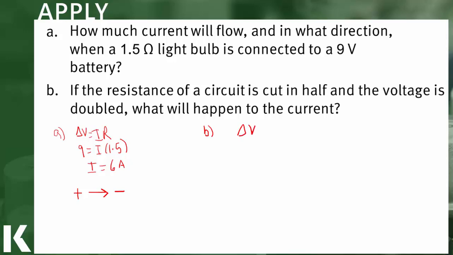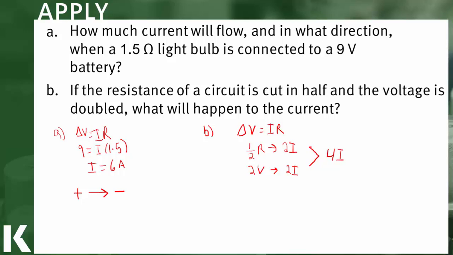So now we're going to use some proportional reasoning with Ohm's law. If we cut the resistance in half, so we're going to have 1/2 the resistance, cutting the resistance in half will double the current. So if you have 1/2 R, you will have double the current. Those are inverse to each other. But if you double the voltage, then you will also double the current because those are directly proportional. So if you do both of these things together, we'll multiply the effects and we'll get 4 times the current.